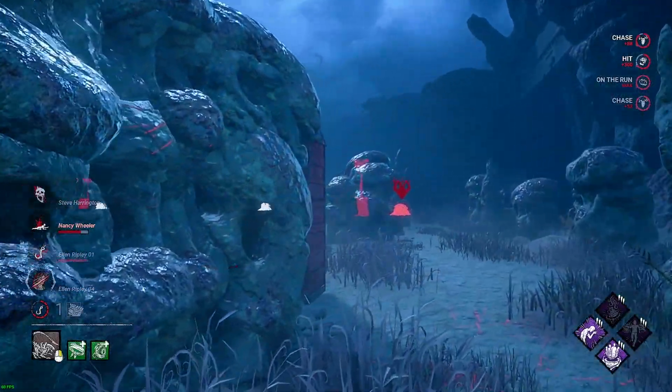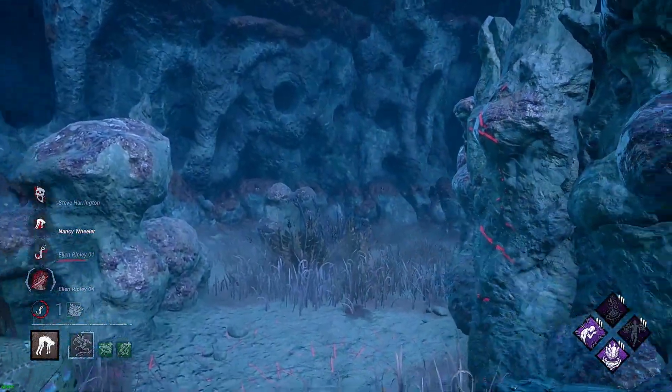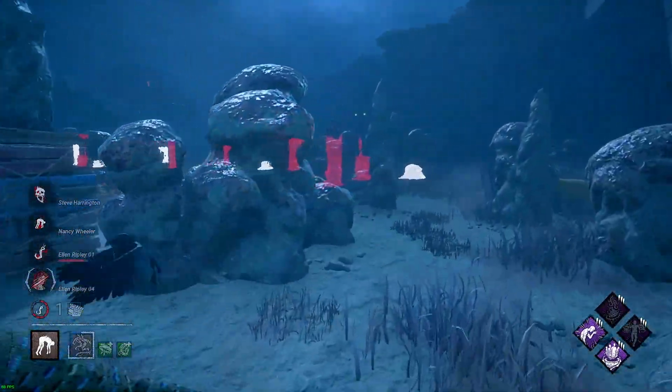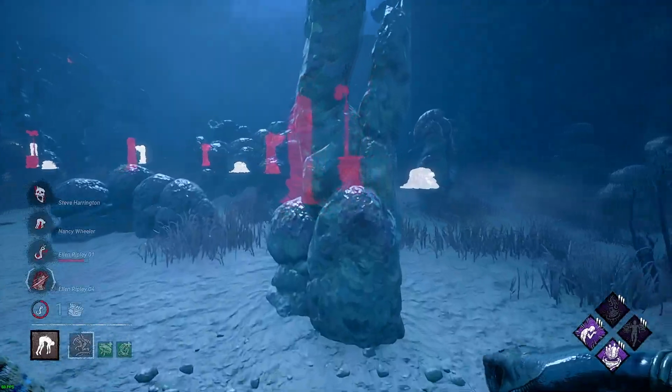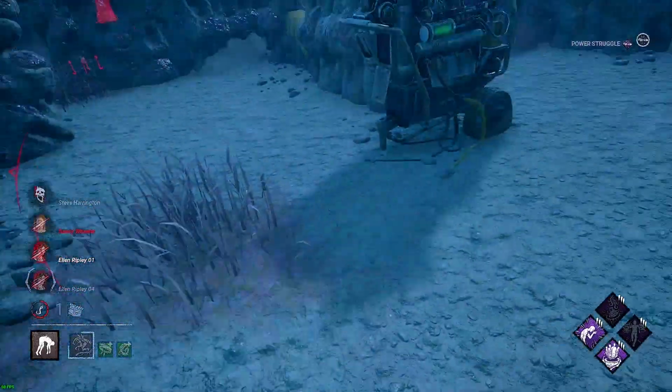Take that, Nancy. Alright, I'm gonna let her get the save. I could just finish this right now. I'll let her get the save. Why am I doing this? There's one gen left, but I feel pretty comfortable. There's the save. I'm assuming they'll run in.